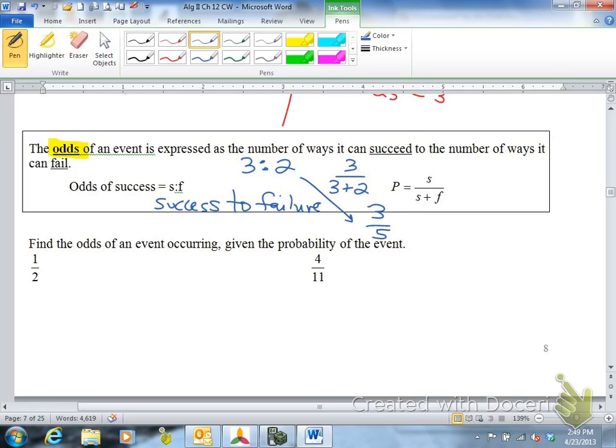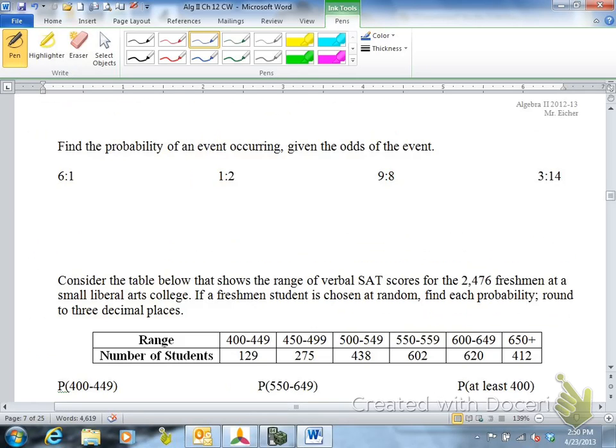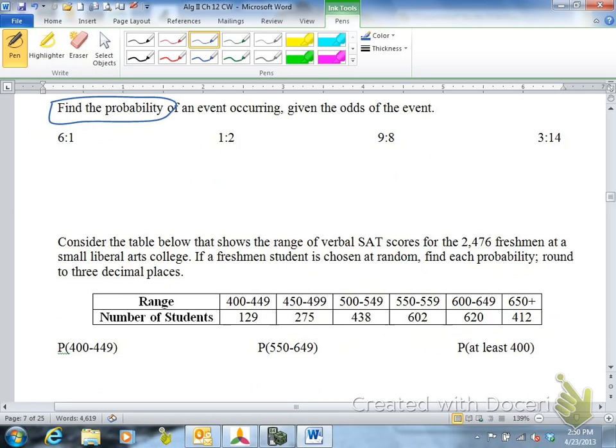So for instance, on this first one, the odds of an event is 1 over 2. So you would have 1 to 1, and that would be the odds. That's because you have 1 over 1 plus 1. There are 2 ways total. One way to succeed, one way to fail. On the next one, 4 goes as the first number. And you have to think, if there are 4 ways to succeed, how many ways are there to fail? Well, there would be 7 to make the total of 11. So it would be 4 to 7 would be the odds. And I'll do the first one, and then I'll let you have a chance. Find the probability, you're given the odds 6 to 1. 6 goes in the numerator, and there's 7 total. It's 6 plus 1. So it's 6 sevenths.